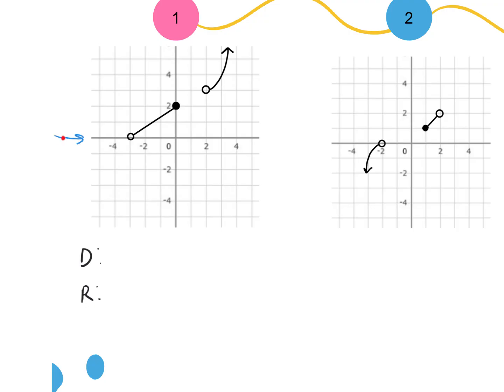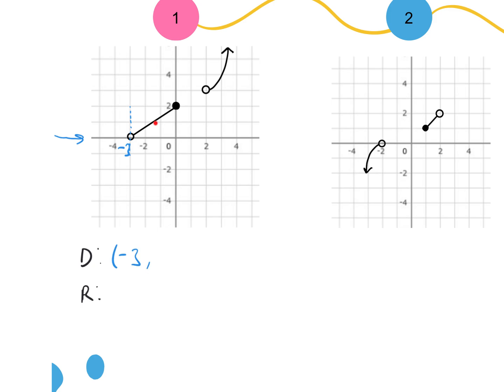We keep going in this direction. Where is the first value of x that you hit? Hopefully you can see it's at this open circle right here. I'm going to make a little line to denote that that's our first value from left to right that we touch, and that's at -3. So my domain is going to start at an x value of -3, comma, and then I'm going to keep going.